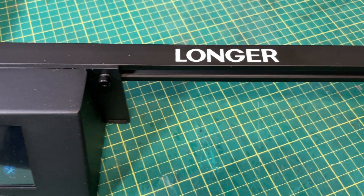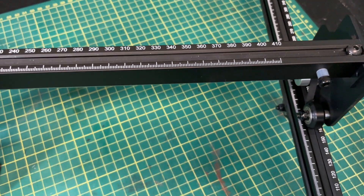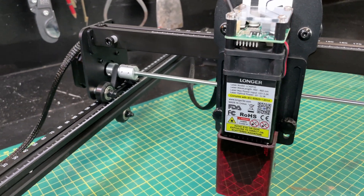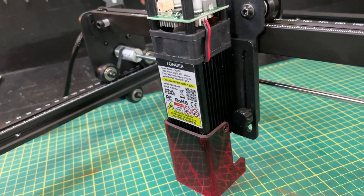So I received it and put it together. It's basically exactly the same mechanically as the previous Ray 5 I reviewed, so I'm not going to do any assembly discussion in this video. This is really about testing. What I plan to do is get that 10 watt module fired up and do the usual kinds of tests. Where possible, I'll compare it to the Ray 5 5 watt and some of the other 10 watt lasers I've looked at, and really see whether this is the 10 watt laser that I would use and subsequently recommend you to use. So let's get going and look at a few tests, and then I'll share some results.